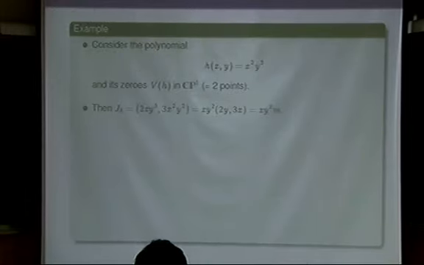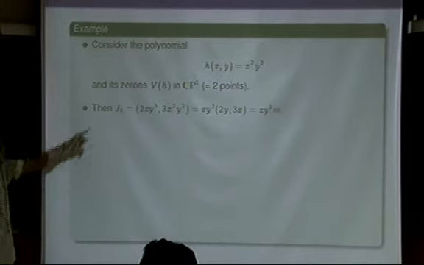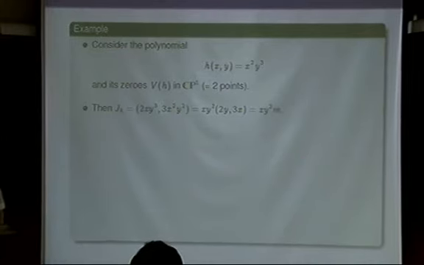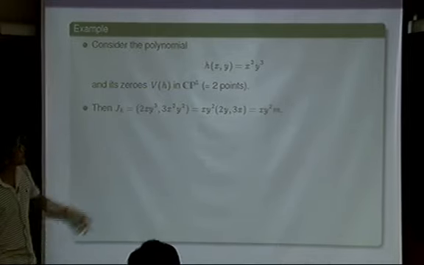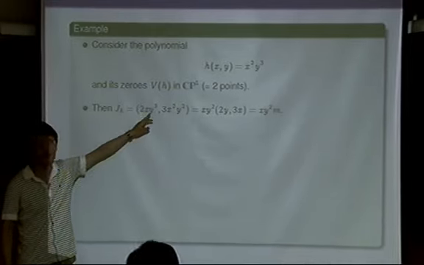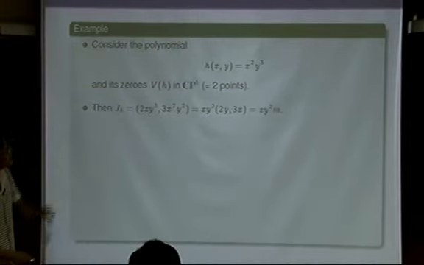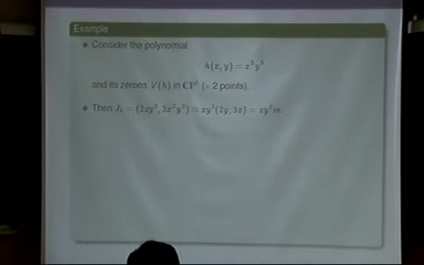So here's an example. Suppose I have a homogeneous polynomial in 2 variables, x squared y cubed. Algebraic geometers will say that there are 5 zeros of that polynomial, but I'll say that there are 2 zeros in CP1. So let's see how to compute that number 2. What I do is first form the Jacobian ideal. You differentiate with respect to x, and you differentiate with respect to y. And then you can easily conclude that the Jacobian ideal is, in fact, x y squared times the maximal ideal.